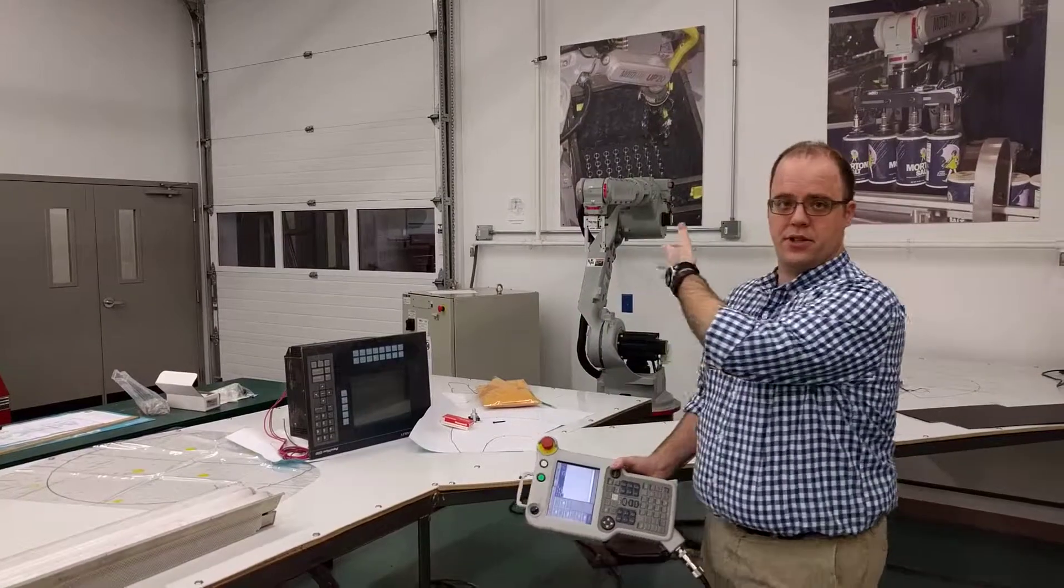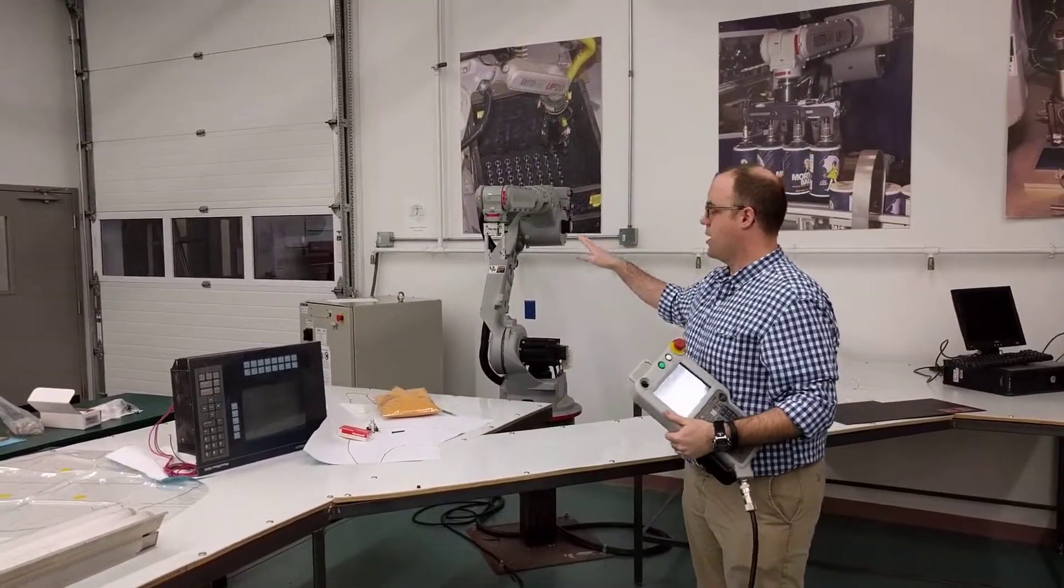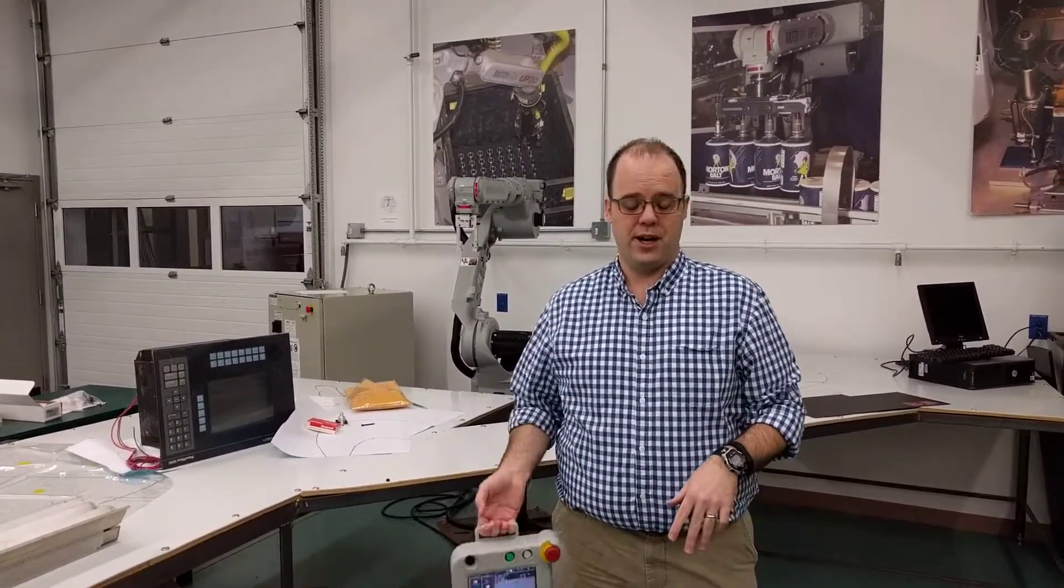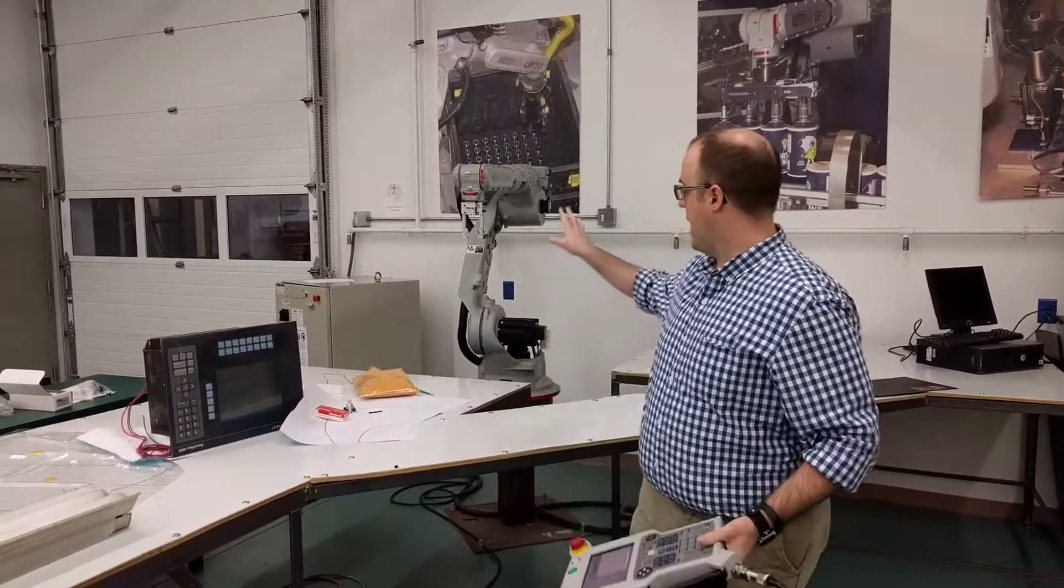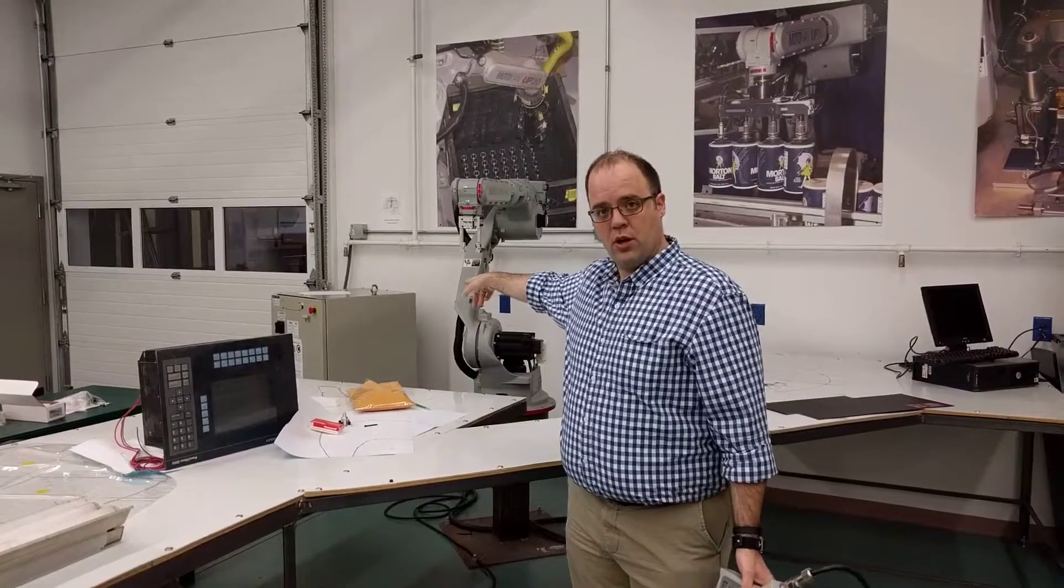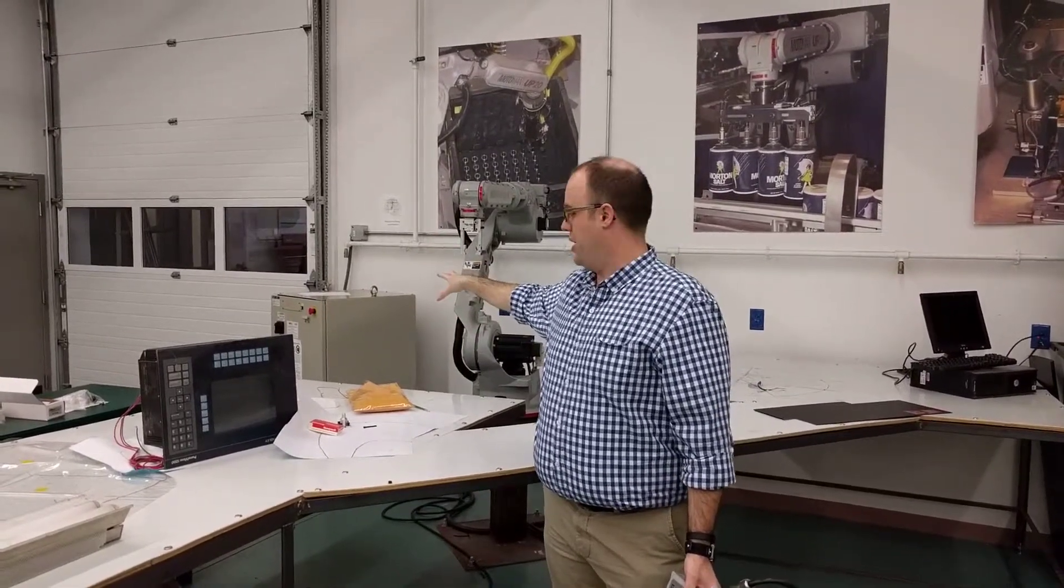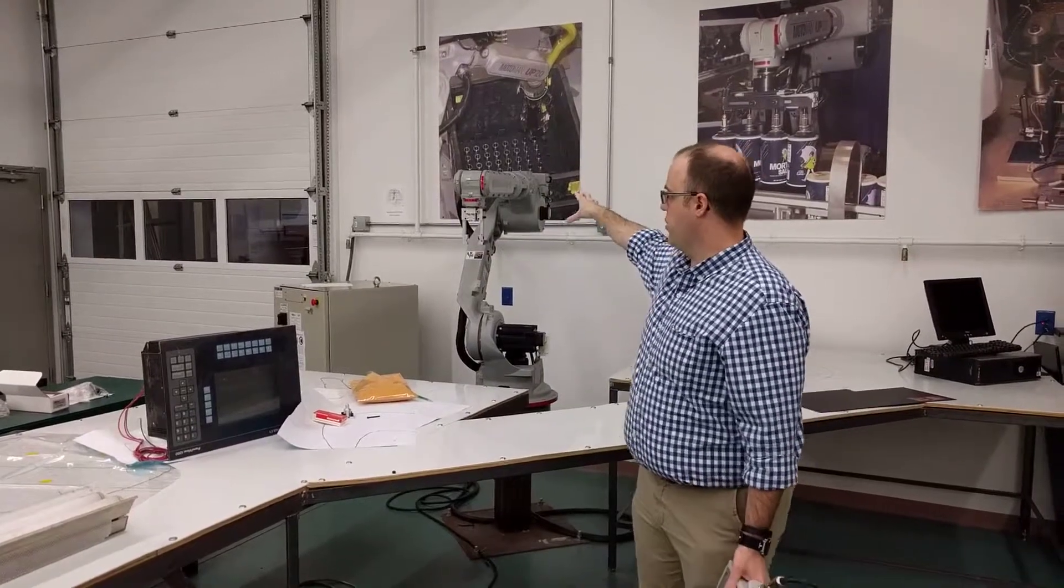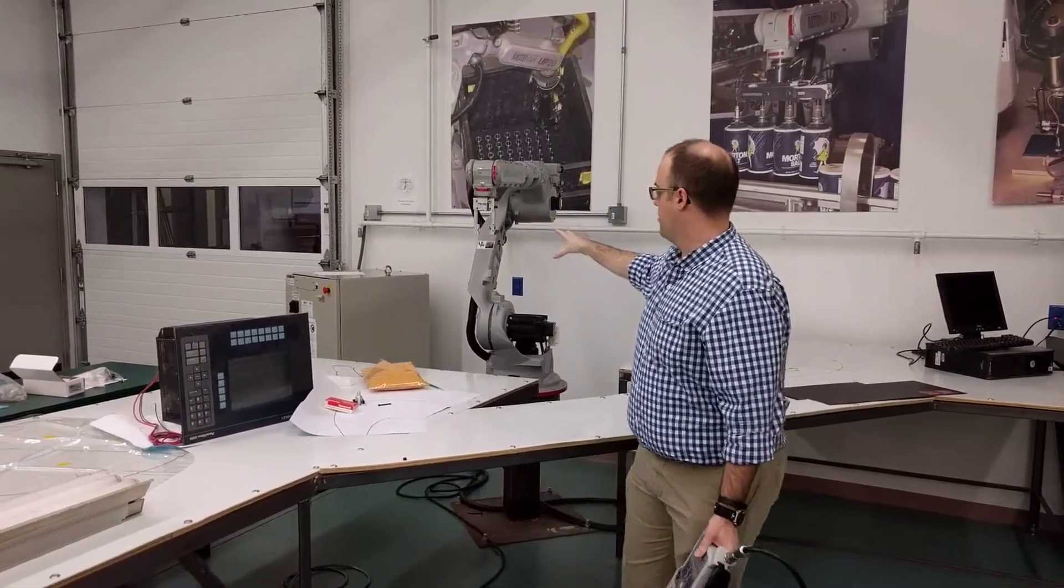Where most people freak out is they see something like this here. This is a robot out of a company called Yaskawa, this is a Motoman robot. Actually, one of the big areas in the United States is over in Miamisburg, Ohio. This is what is common in industrial robotics: you have something called a controller, which is a big thing with all the electrical components that controls a manipulator and arm.